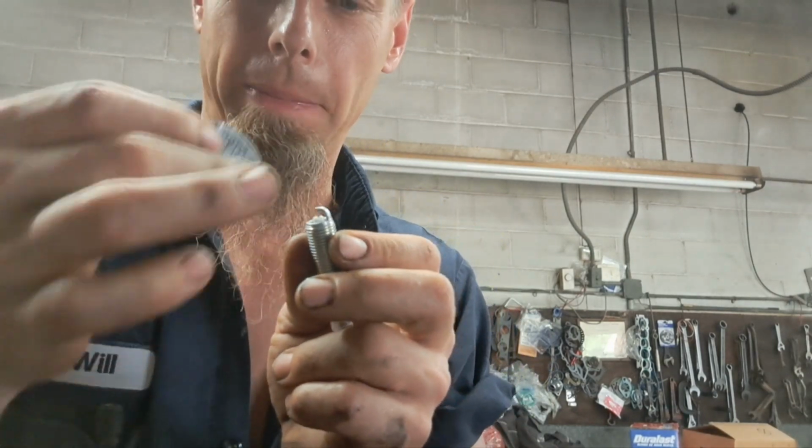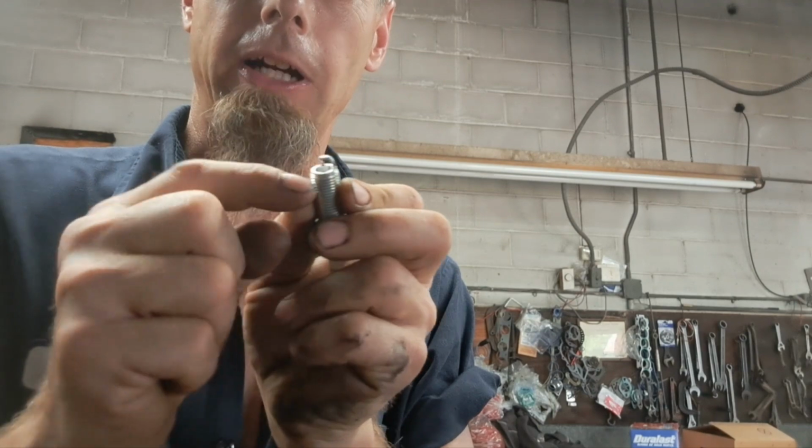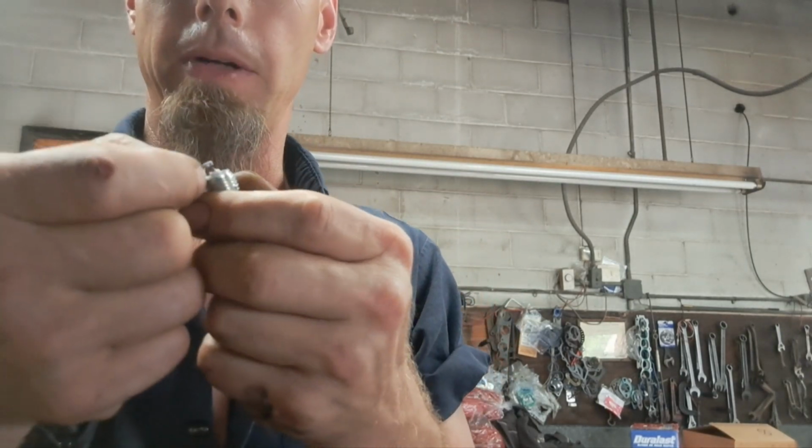Some of the old school gappers had a thing on the end of it. You grab it, you move the end of this big part right here, and you be very careful because it's got a small iridium coating on it too. If you look, it's hard to see in camera shot, but you can see a difference in the metal right there where they've coated it with the iridium coating for superconductivity and heat resistance.